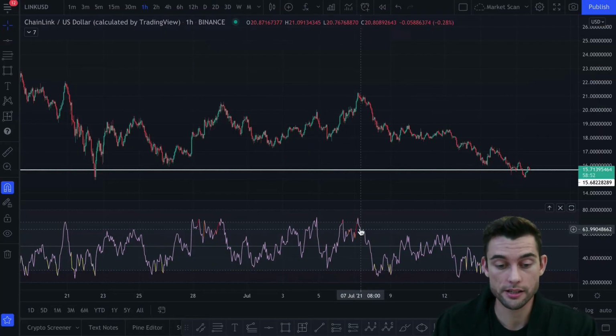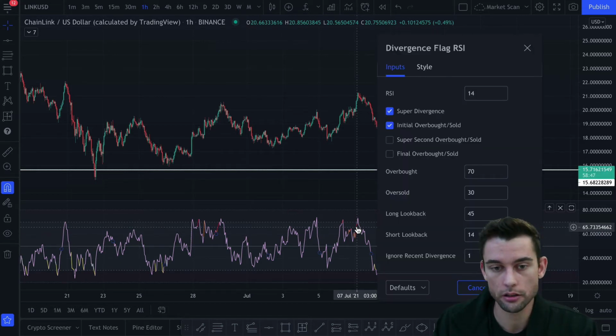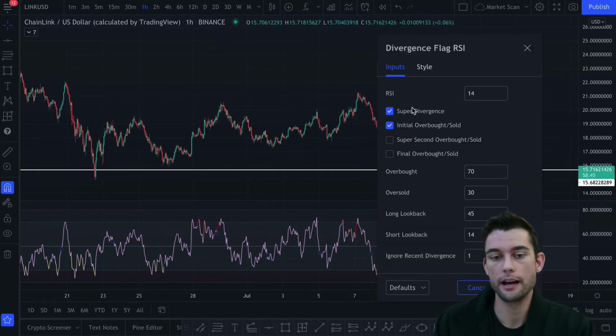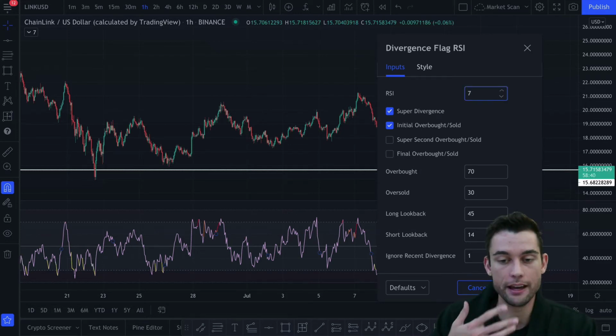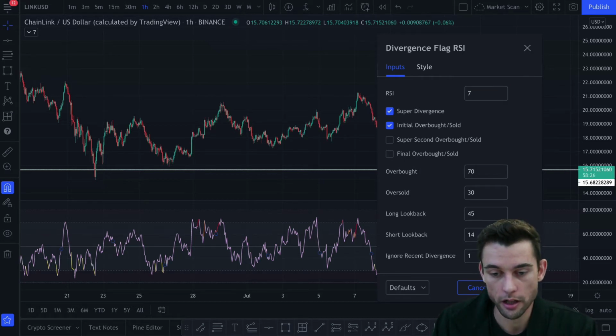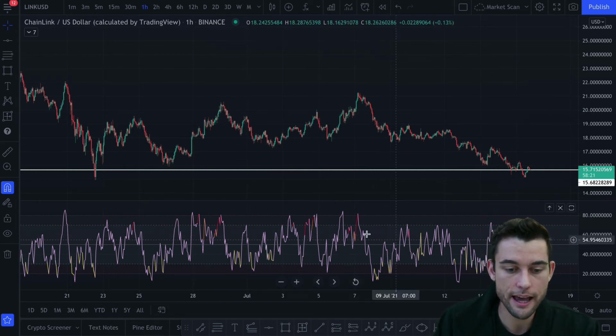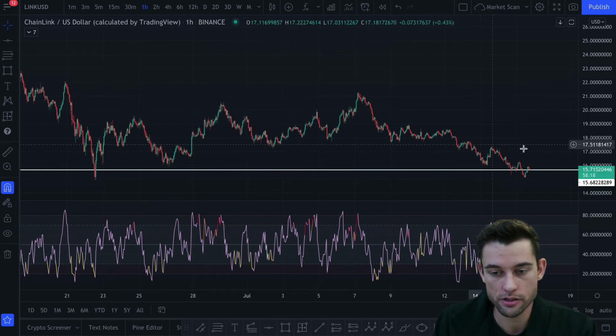First off, it's the RSI 7, so double click or edit the settings on the RSI, and you can see that the RSI here is set to 14. So we want this to be 7, and no matter what type of RSI you're using, it's usually set to 14 as the standard RSI style or number of units that it counts. But we want this to be 7. So we're going to click 7, and we're going to click OK. And now that uses 7 as the number of units that it counts.